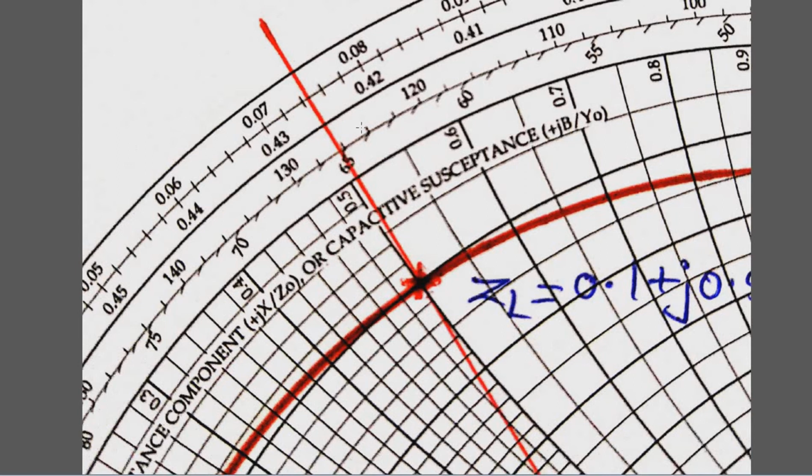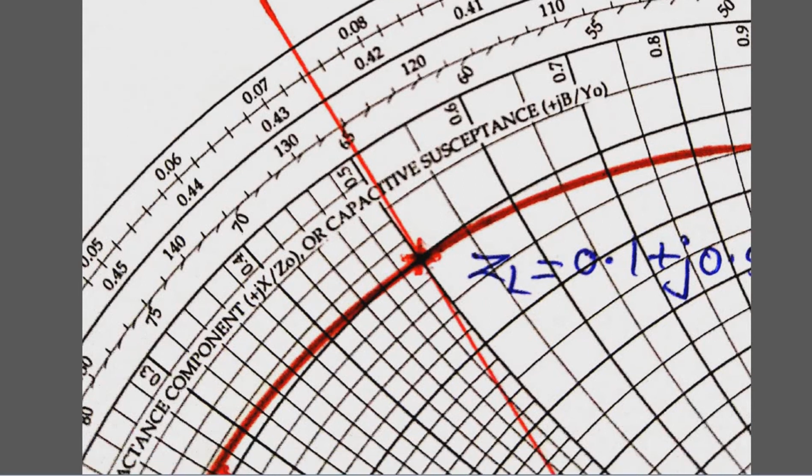If you extend the same line, it will cross the wavelength scale. Here this scale you are going to refer to. This is the wavelength at that ZL. What is the value here? From 0.07, and this is also divided into 5 parts: 0.072, 0.074, 0.075. So the wavelength will become 0.075. The angle of reflection will become 126.